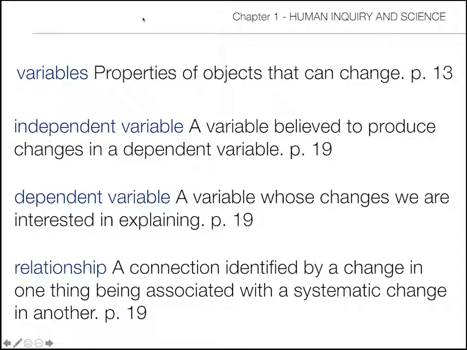Remember, we're going to be looking at variables. Each question in the survey is a variable. And variables, properties of objects that can change, very simple. And we're going to be looking at relationships between independent variables and dependent variables in assignment 3. And we've covered this already. We had some great labs back in the day. I remember being there for some of them. And we did go over bivariate statistics, and we've started this process already in SPSS for you.